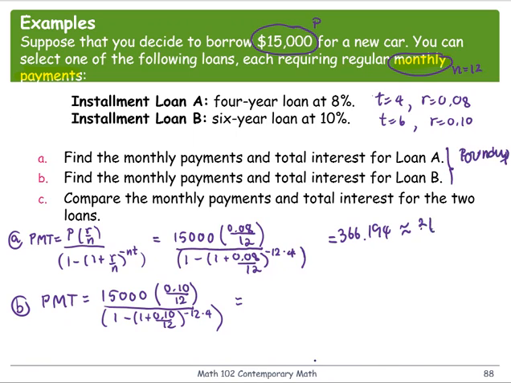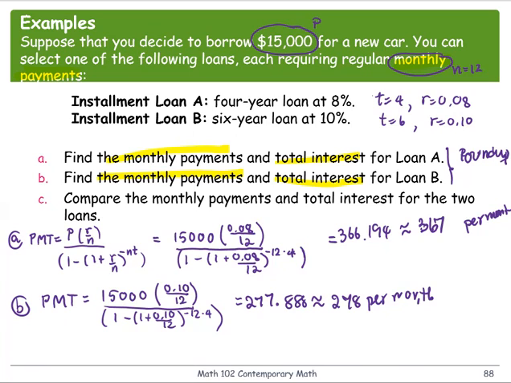It is $367 per month. And then for the second option, the payment would be 277.888, and then we round up to be $278 per month. But we haven't completed the whole part A and part B yet. We have the monthly payment, but next we're gonna compute the total interest for each loan.